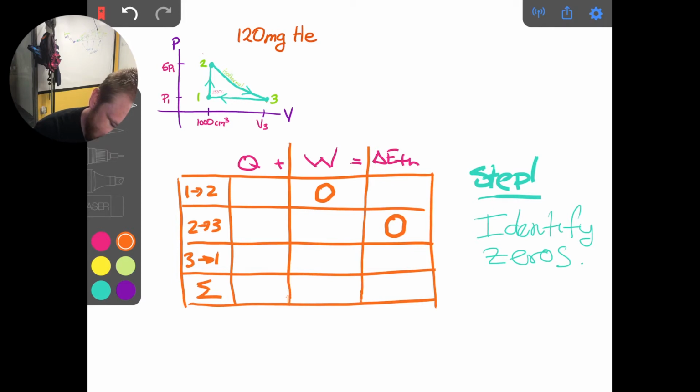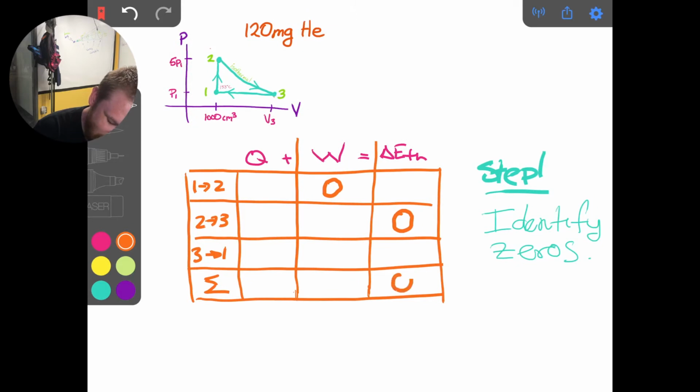All right, the last bit here is one that we get in every first law table. If delta E thermal represents the change in temperature, we have some temperature at 1 and some temperature at 2. It keeps that same temperature when it goes to 3, and then we're back to that temperature at 1, 33 degrees Celsius specifically. So the change in the temperature as we go from 1 back to 1 has got to be 0 because it's the same state. And so the change in temperature around a loop is always 0. So we get a 0 down here for the sum of the thermal energy around the loop.